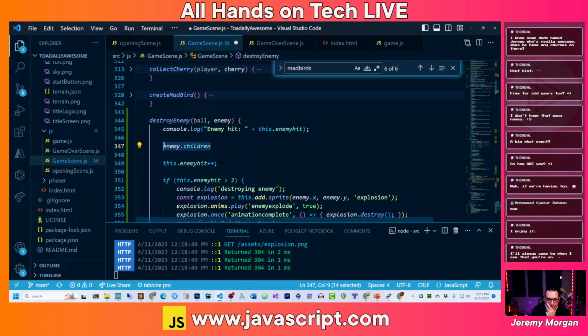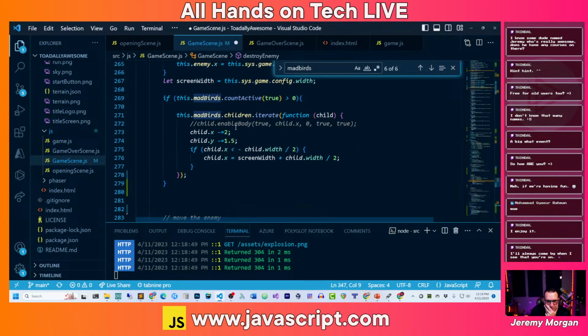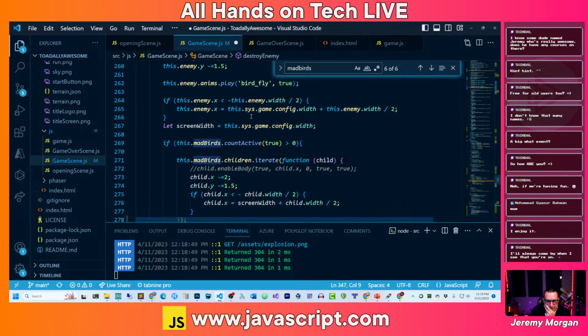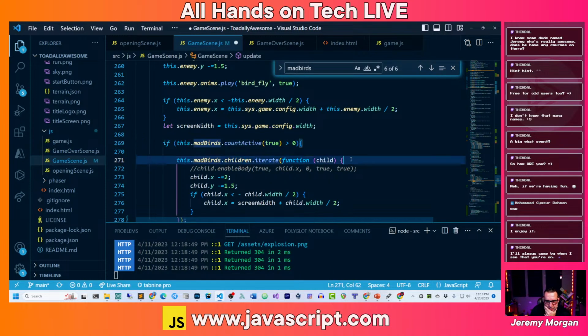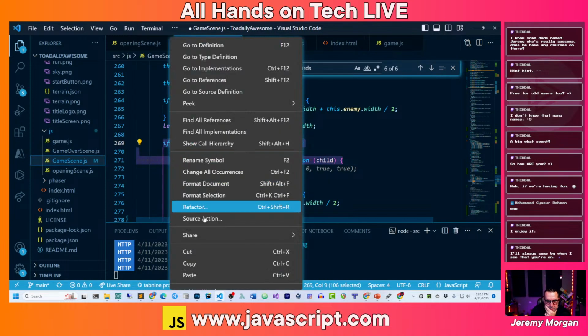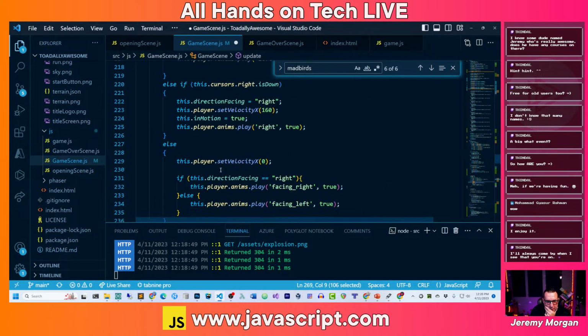Actually, yeah, let's try doing that with the collider. We'll try to say if we have Madbirds, children iterate. We'll steal this portion of the code here, and you'll see what I'm thinking here in a minute.